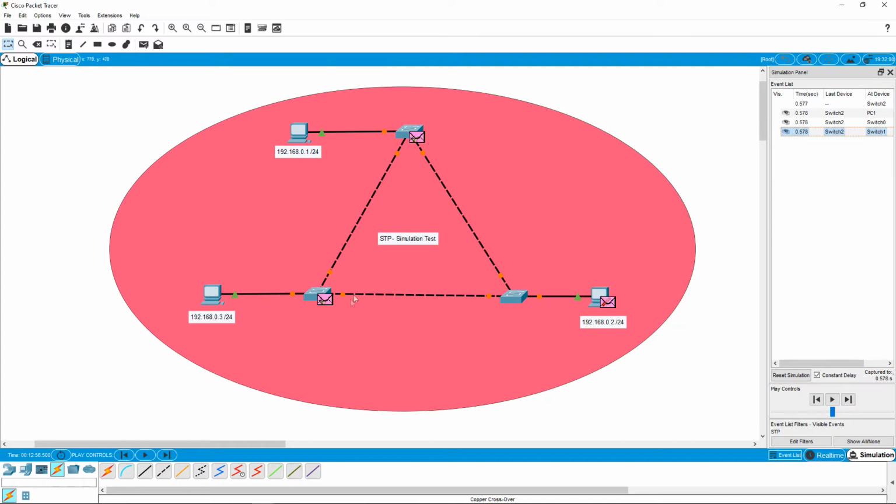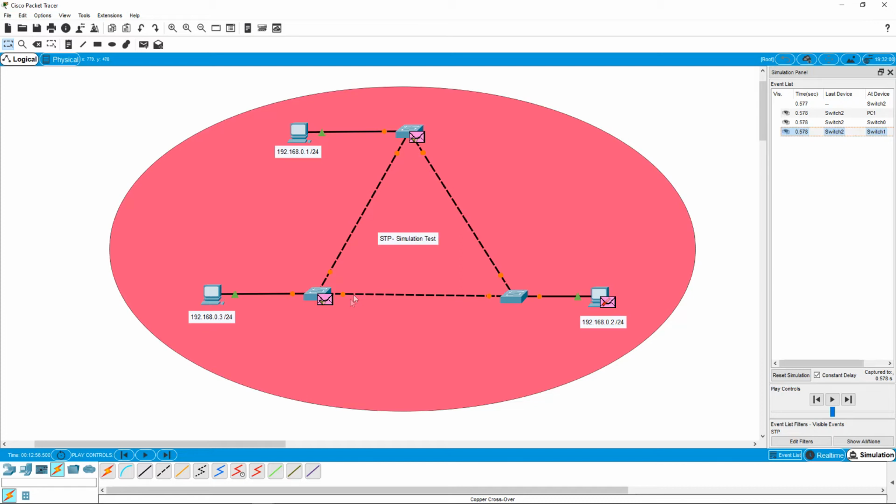And we're going to stop the video right here and just talk about this briefly. As we see, the 3 packets have all been sent out, and if we look in the event log, we also see 3. And it breaks it down really nicely for us. It tells us what time it was sent, the last device it was at, which is switch 2, and then which device that packet is currently at. So we can actually follow a packet in its entire lifetime.